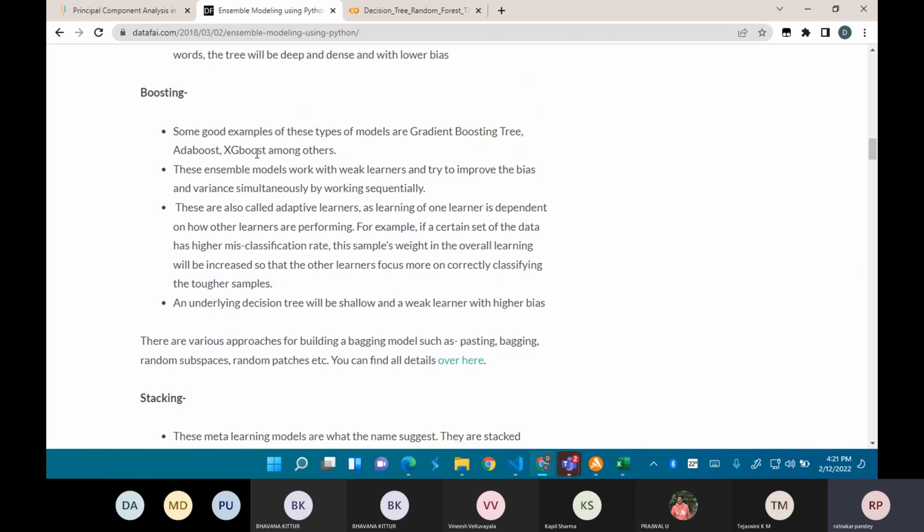So there, wherever the classes are misclassified, the other trees will over-index. Tree number one failed to classify this, so let me take a step. And they will work sequentially, right? I mean, they will work together. I am trying to look at those cases where the models are not doing a good job, and let me try to do a better classification, right?